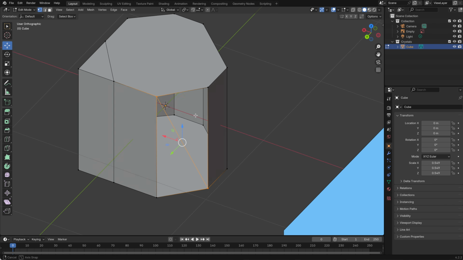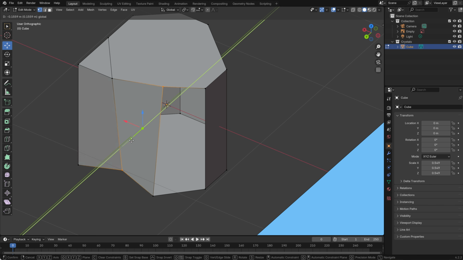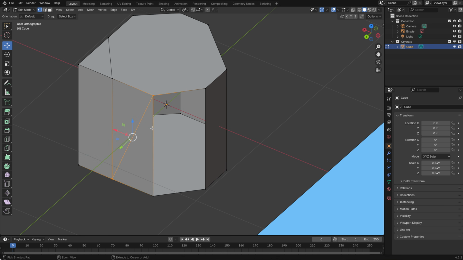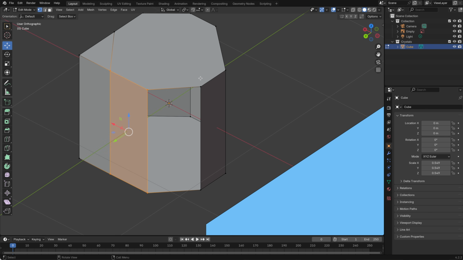But it's better not to try to create edges over the existing face, as they could create some artifacts. Delete the existing face, then create a new edge by selecting two vertices. Then select the new edges and press F to create a new face.